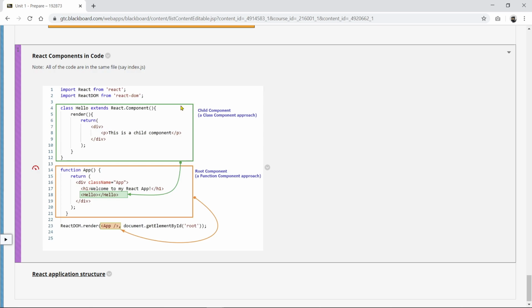So once you create a class or a function, you can see there are two ways to create components in React. You can use the class approach or the function approach. And both will work exactly the same when you add it to the other component. And the only difference is, well, there are actually some differences, not a whole lot, but some differences between the two. This is a much quicker way to do it, because you don't have to concern yourself about the render function. You see here, one of the differences, the class has a render function, you don't see here. And inside of the render function, you have the return part, right? So this return is exactly the same as this return here in the function, okay?